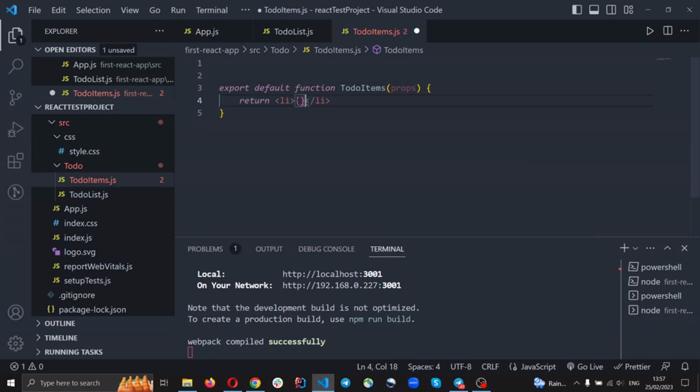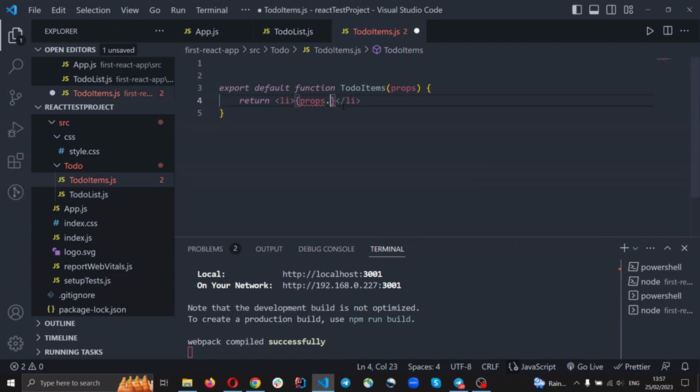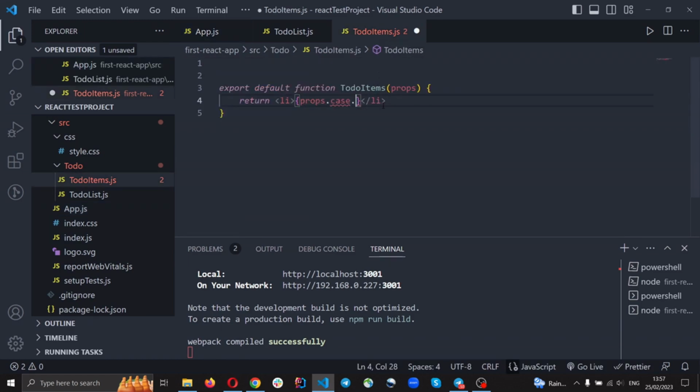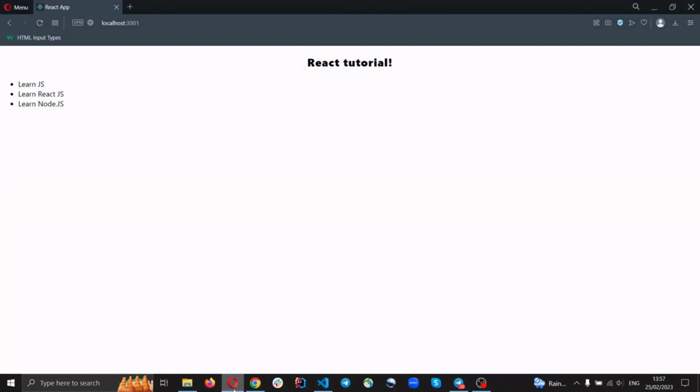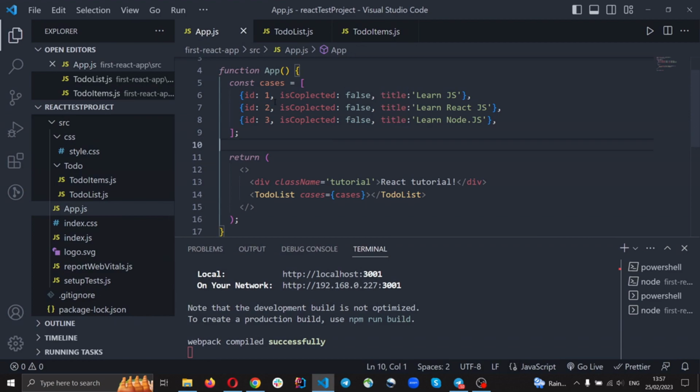Just type props, our key, it will be cases, and we need to use title and type title and save it. And after that we see that we use our text with the array. We pass a parameter for our elements.